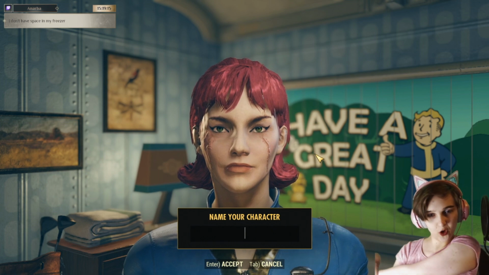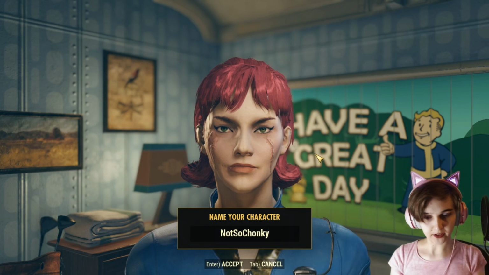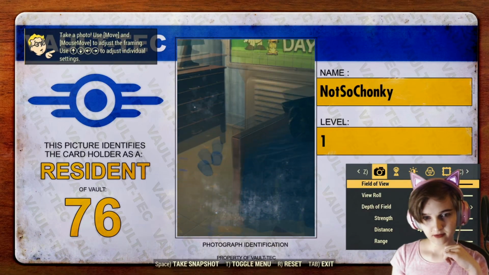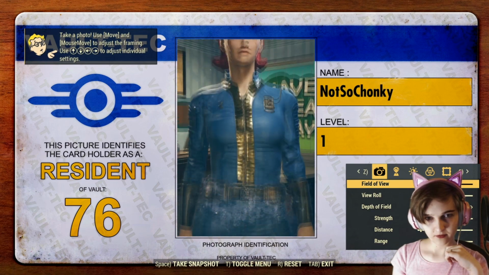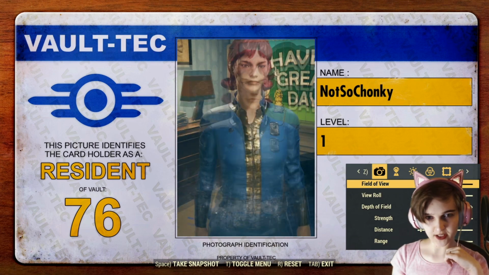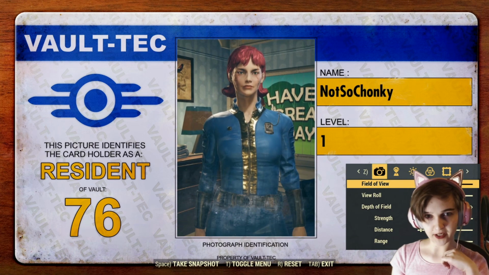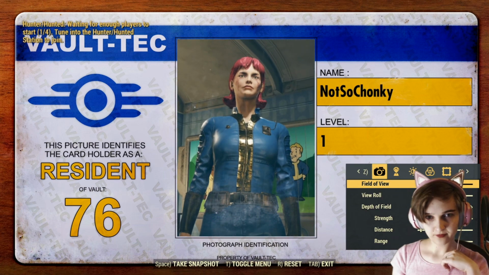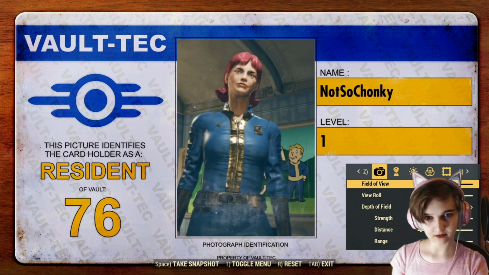What do we want to call ourselves? Not so chunky, why not? Yes. My character from time to time disappears on this. Take like a picture of my crotch. Yeah, let's take it like this. Why not?